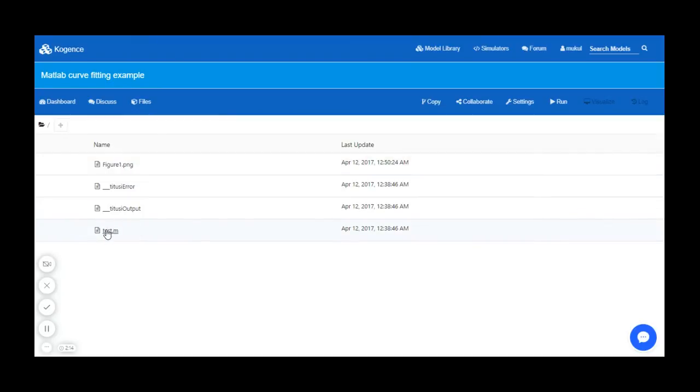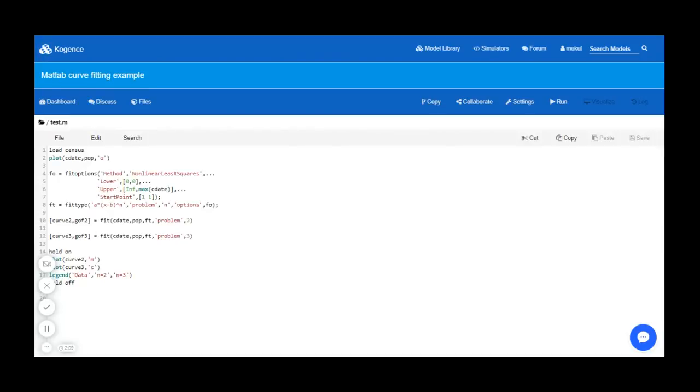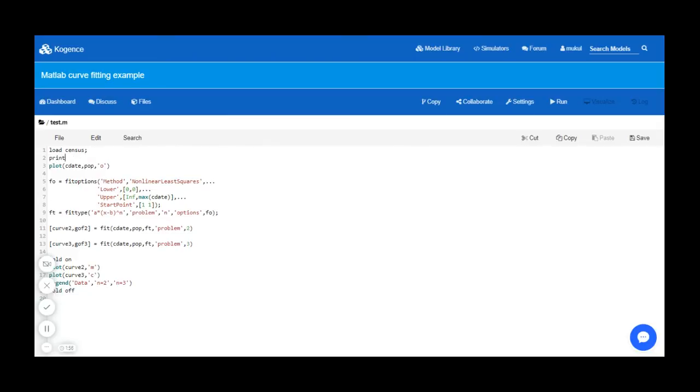And MATLAB, as you know, is a text-based scripting software. So there are MATLAB scripts that actually run. This is a fully capable code editor, basically, and you can do any editing here. For example, you say comma y, something like that, and you can save it, and then you can run it. I won't make these changes here right now, but that's how the platform works. Let me take a minute and show you our model library.